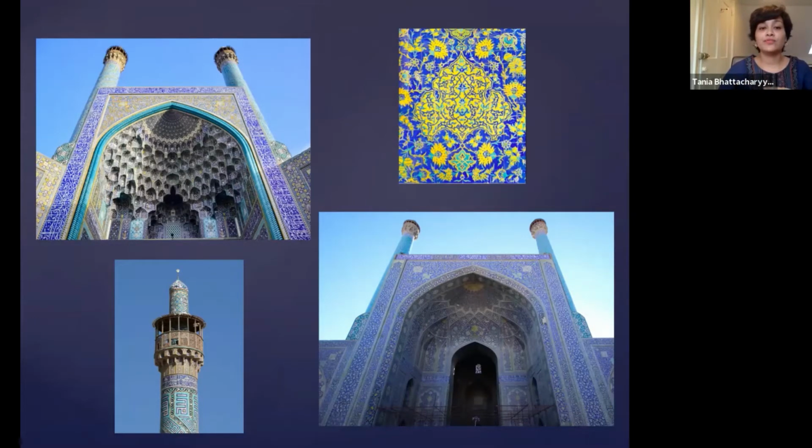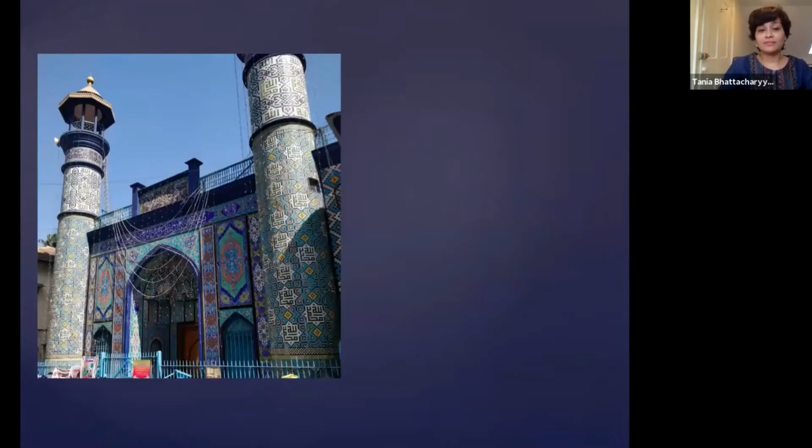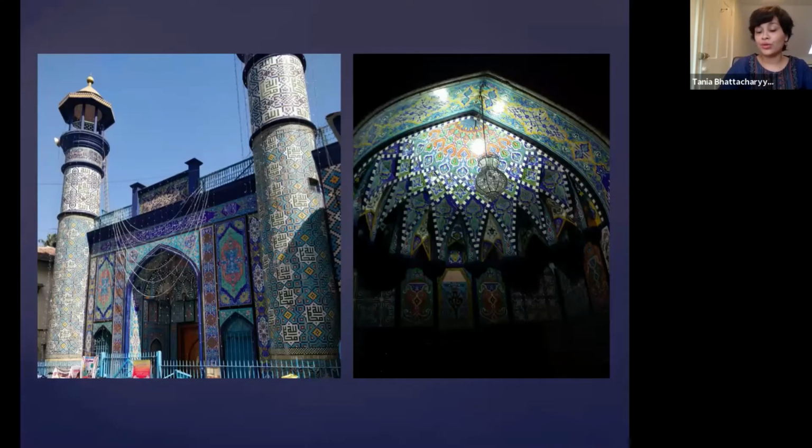Most of these minarets, if you look at the design, also have geometric Arabic calligraphy. So these are the standard features of this style of architecture in Isfahan. And then we have this, which, as you can see, has the same geometric Arabic calligraphic style of ornamentation on the tall blue minarets, and the same kind of blue tile work, the honeycomb structure, though much less elaborate than the previous photographs, the same arched entranceway.